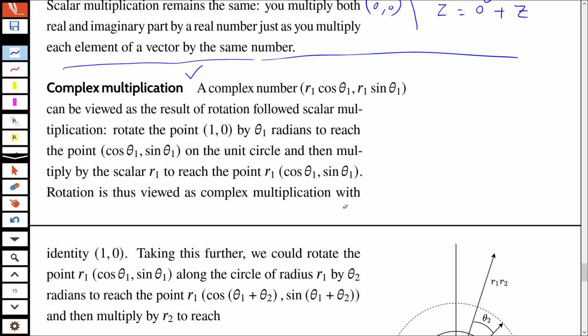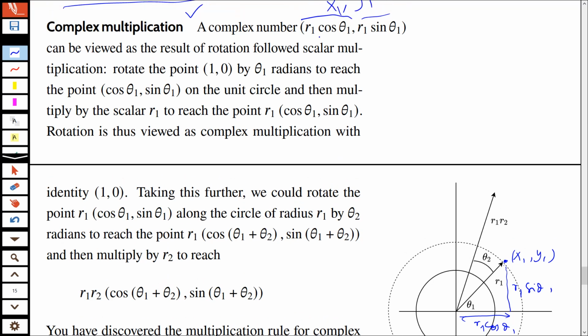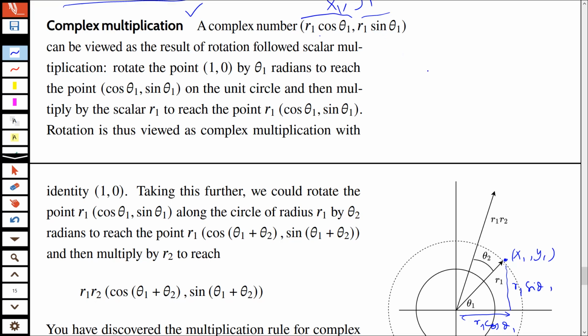As you saw, let's say I have a complex number x1, y1, and this is x1 and this is y1. Why can I do that? I can actually explain it in this figure. So this is the x-axis, this is the y-axis, and I am talking about this point. So this is x1, y1. Now, this triangle has hypotenuse of length r1. The argument is theta 1, so the angle is theta 1. So r1 cosine theta 1 is this one, and this height will be r1 sine theta 1. So that is exactly what was written there: r1 cosine theta 1, r1 sine theta 1. So that is my z1.